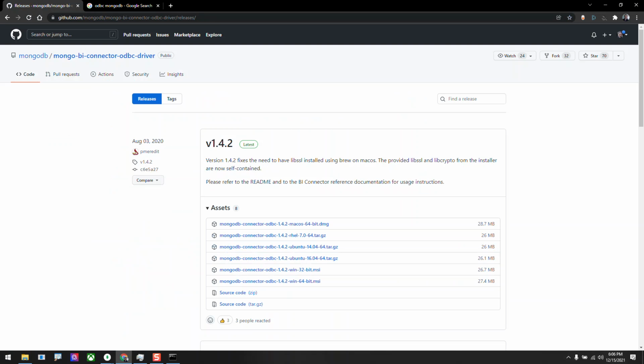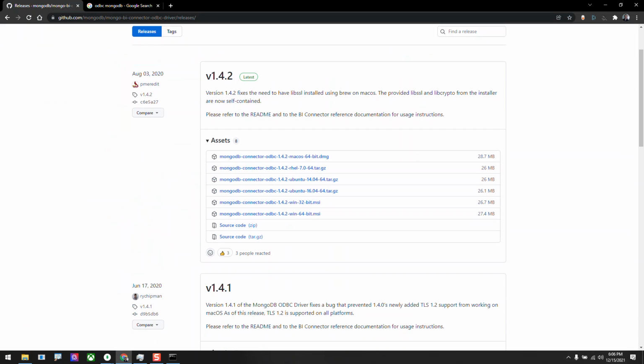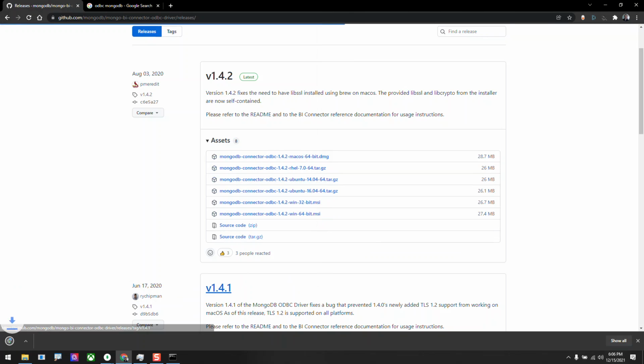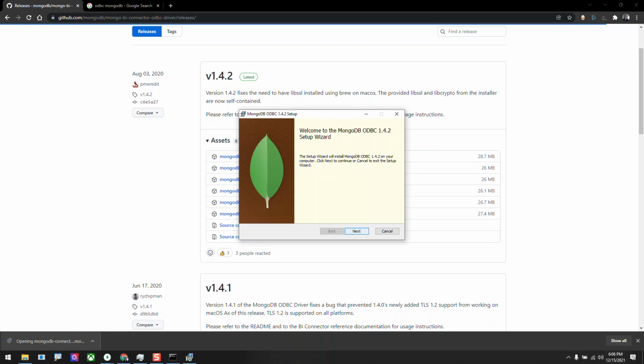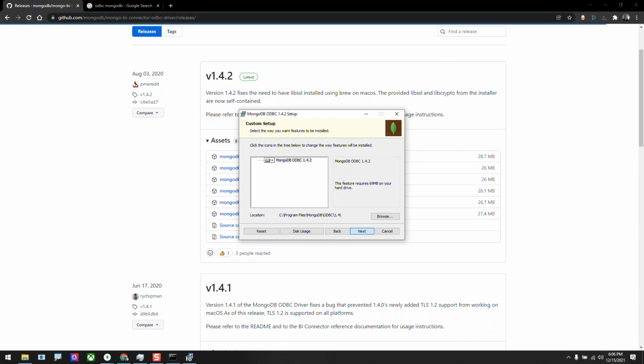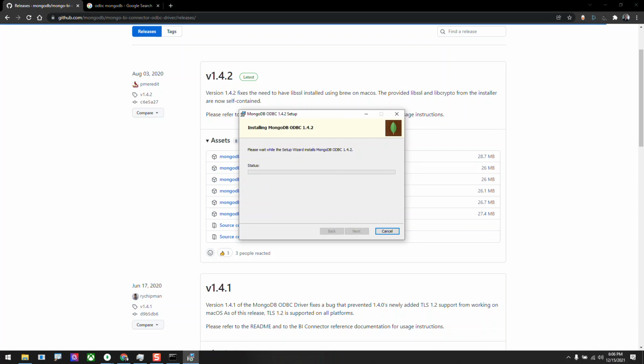Clicking this will take you over to GitHub, and you can then click on your ODBC connection, download, and install.